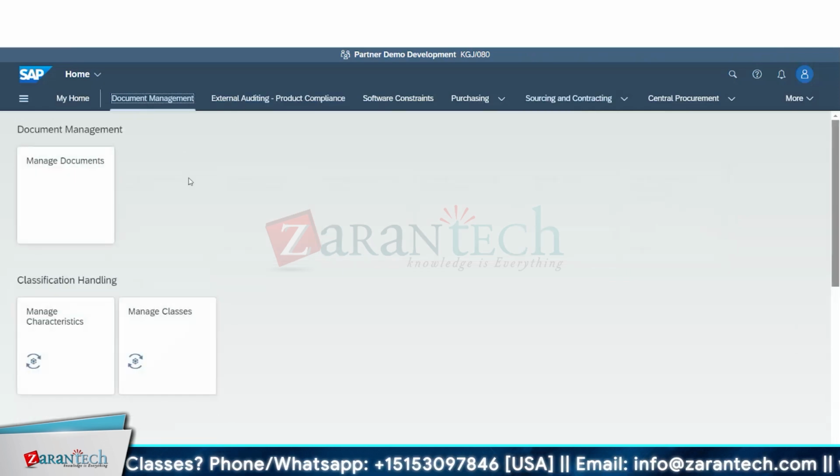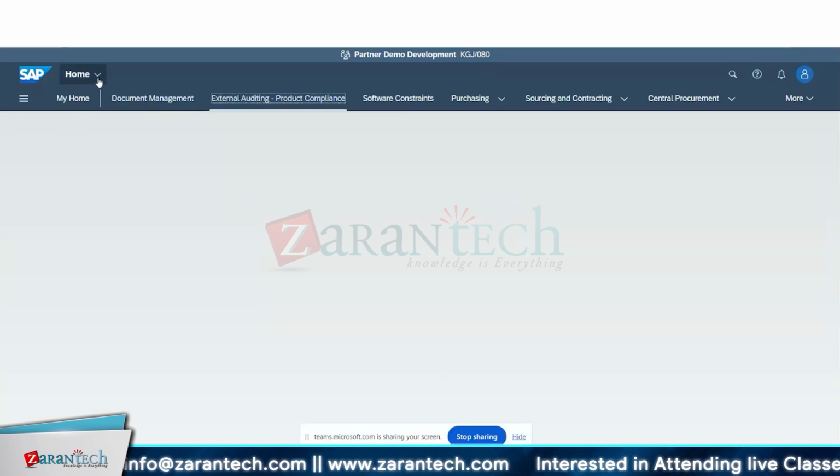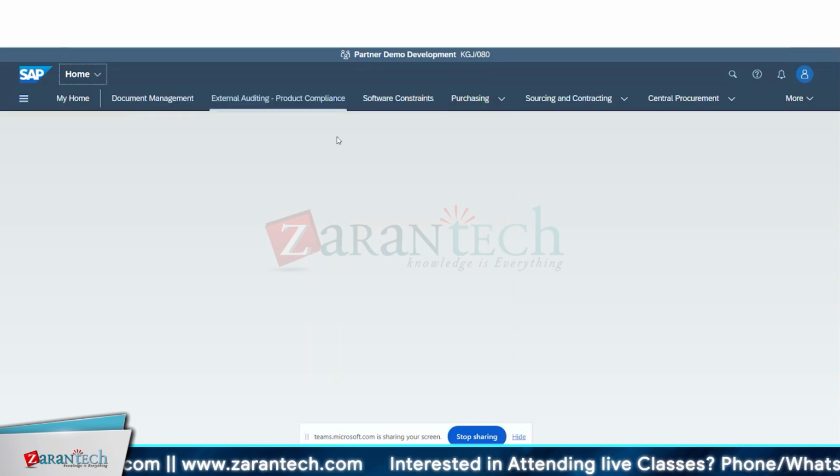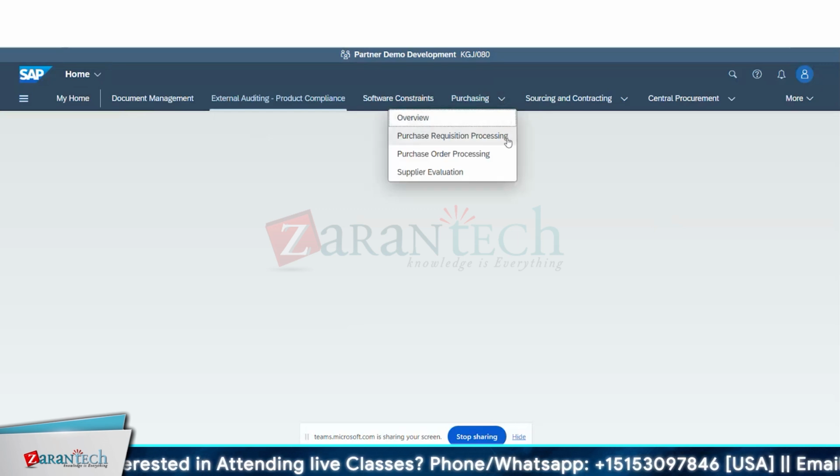So that will be required because there are a lot of documents, I mean business processes available from SAP side. But say suppose your customer or client needs more steps. So this is the main home, and these are all applications available. If you see a down arrow, okay, down arrow means it has got multiple applications under purchasing.